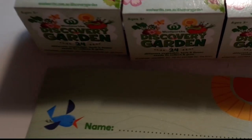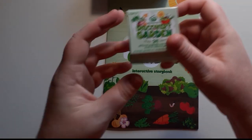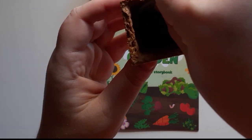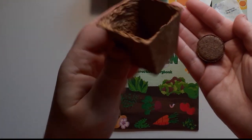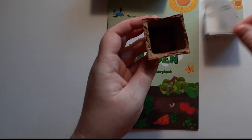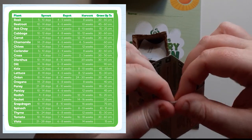I thought I would share this really strange kind of collectible thing that Woolworths is doing. They are giving away essentially every $30 you get a little plant. A lot of them are vegetables, but they are also herbs and flowers. And there's 24 of them to collect, I guess.